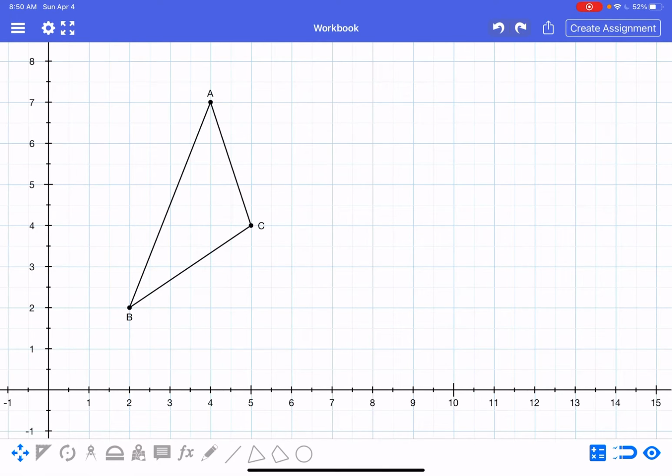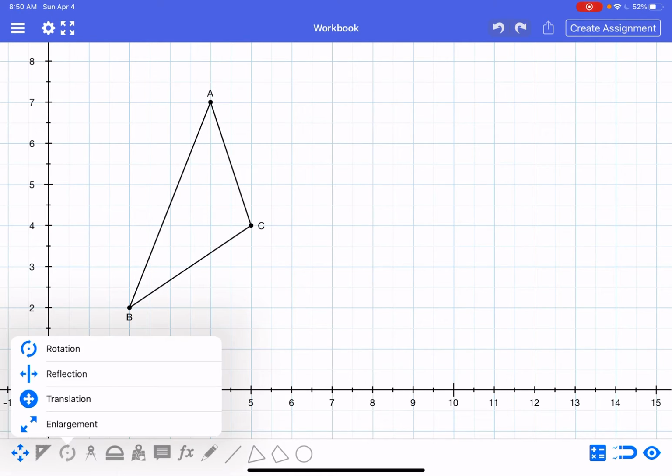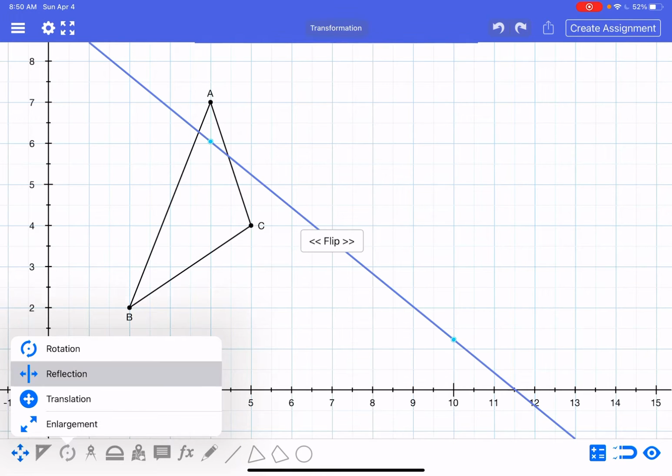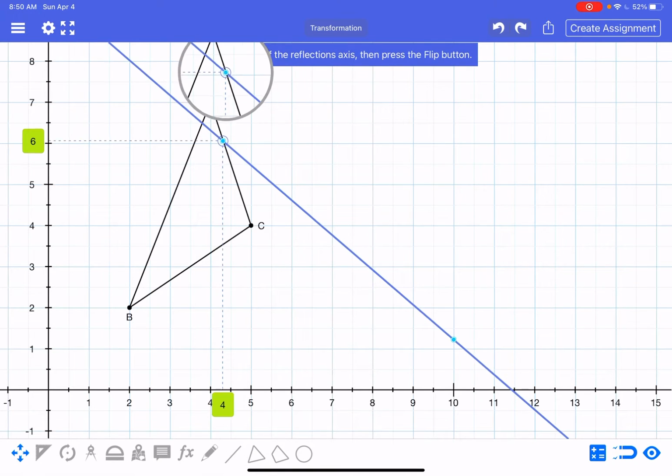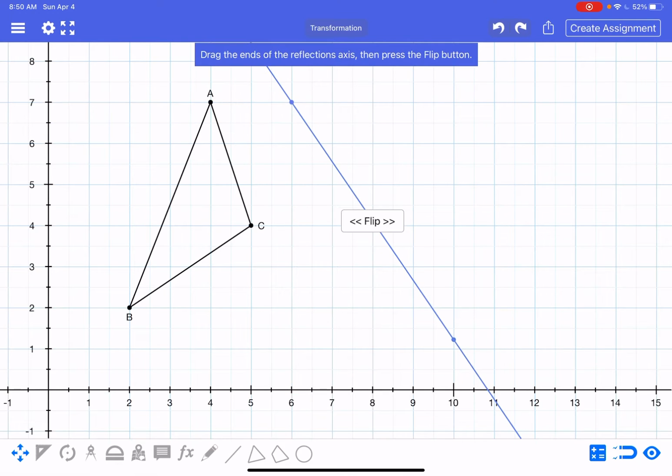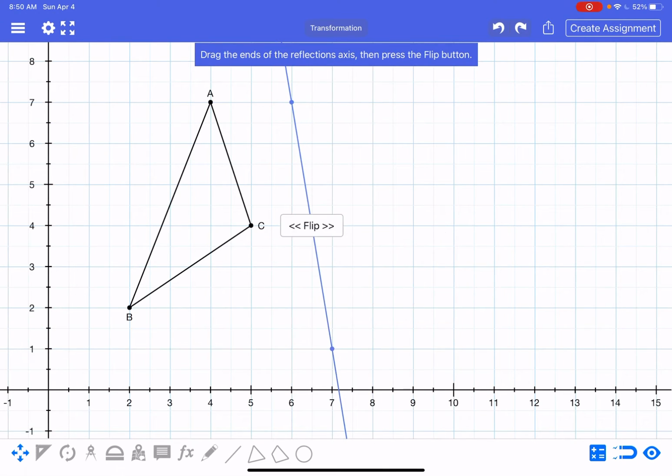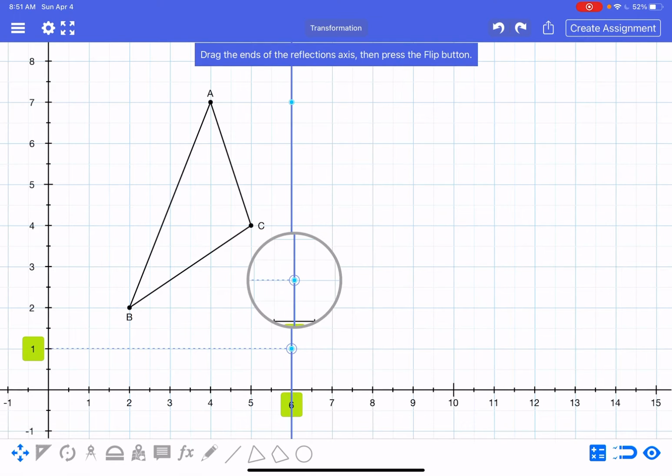Now, this time, we're going to do another movement. We're going to do what is called a reflection. Now, to do a reflection, we're first going to make a line of reflection. So here's a line of reflection is going to show up, and here it is. Okay, I'm going to make the line of reflection here. So this line of reflection is at x is equal to 6. Okay, so it goes up and down, it crosses over 6. So x is equal to 6.